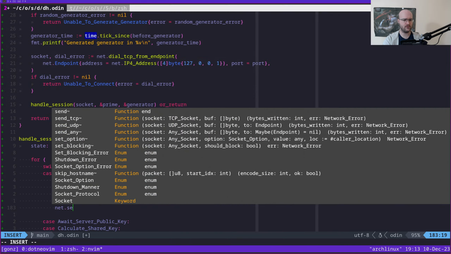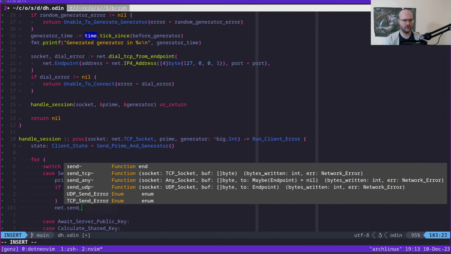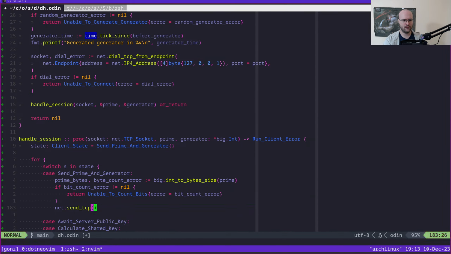So that will be net send TCP. This takes a socket and of course a slice of bytes. So what we can do here, we know that this should be an int. We could just straight up say, this is a size slice.